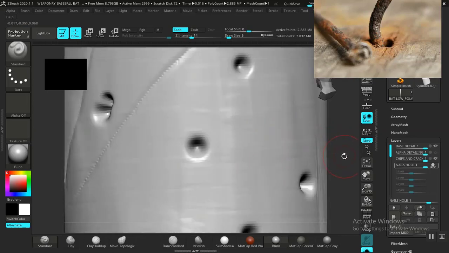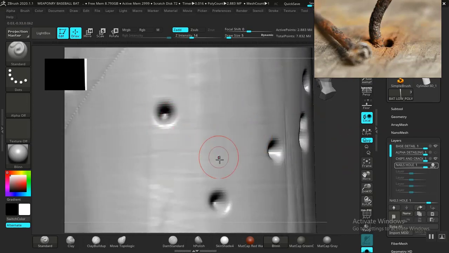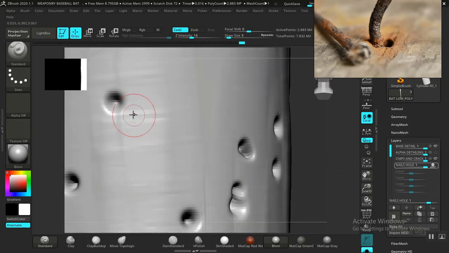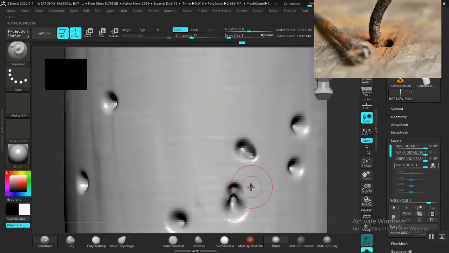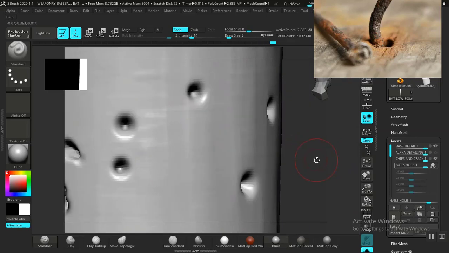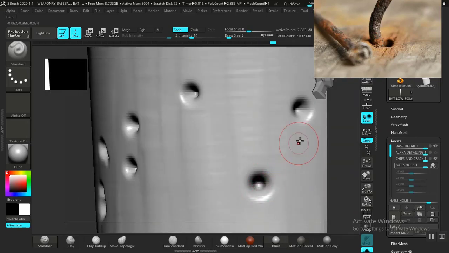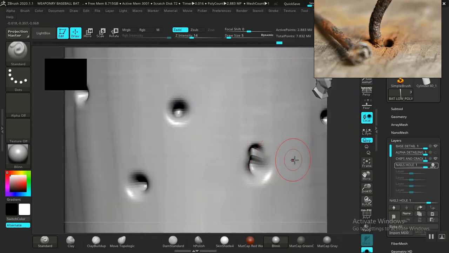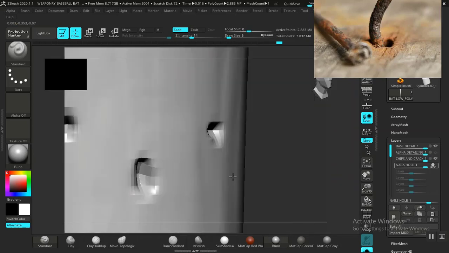Okay, so almost there. I'm going to be doing this for every single nail hole we have in here. Okay, in here also, in here also.